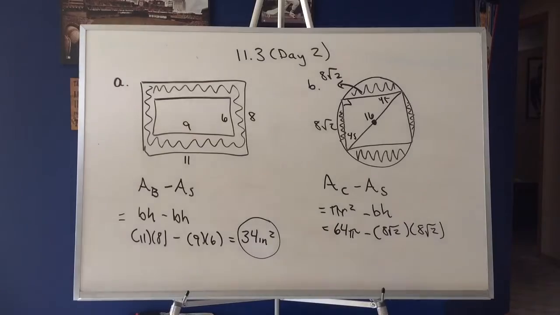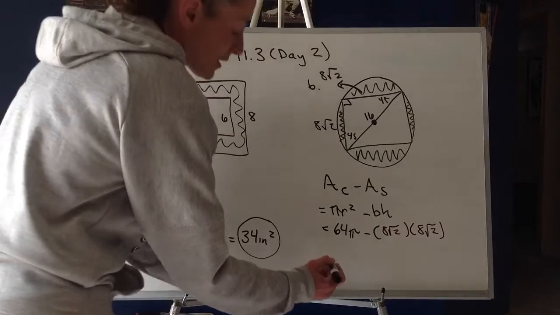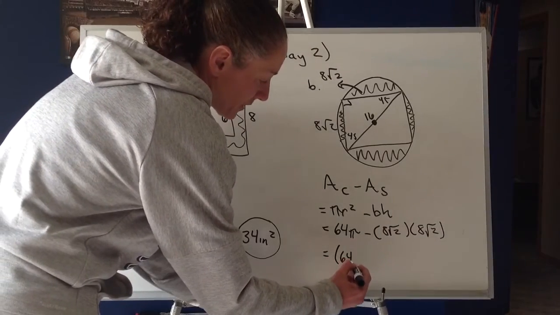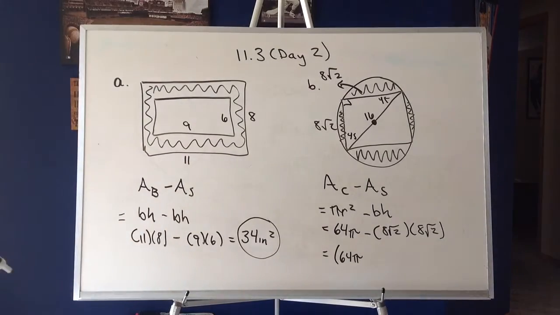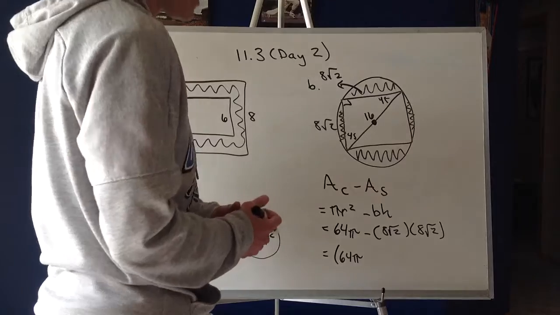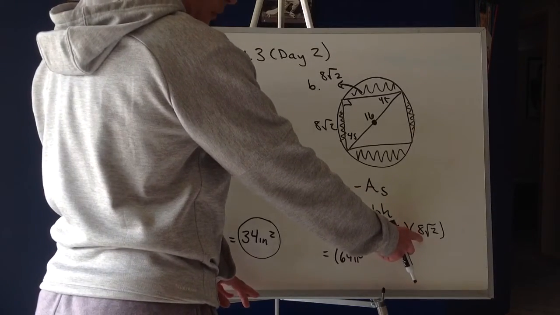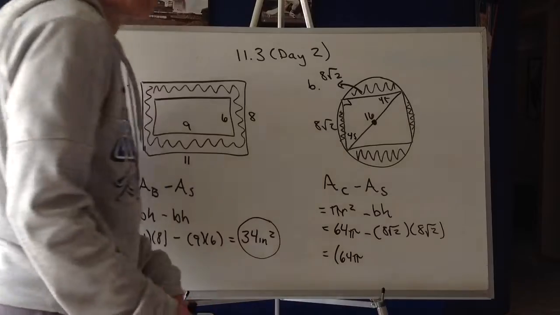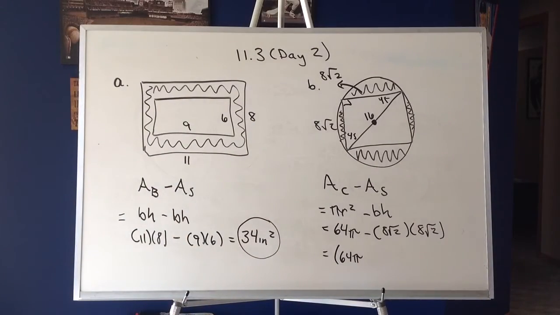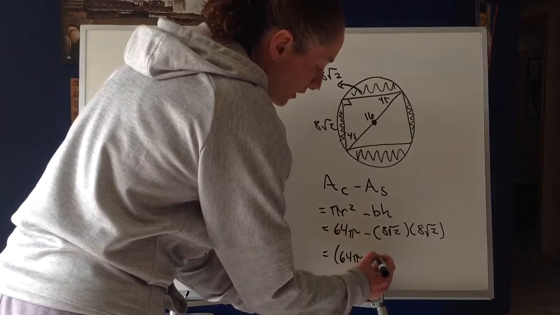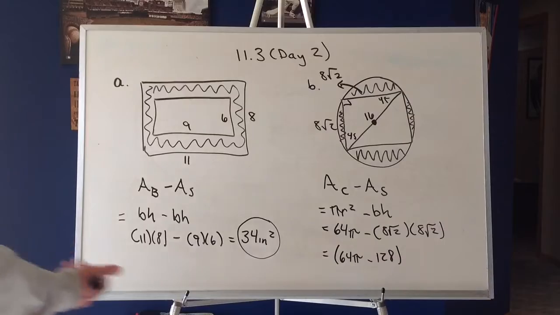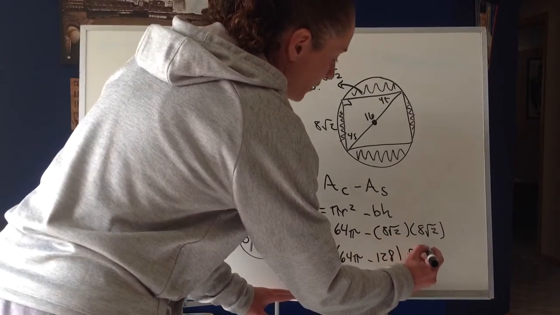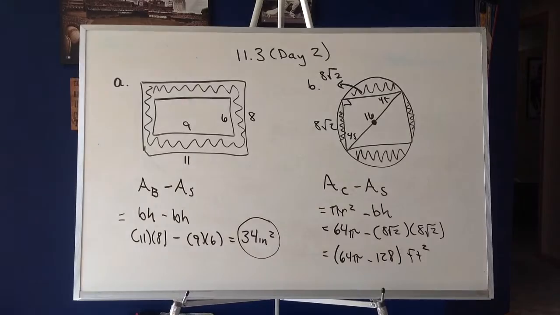Now, you have to be very careful when simplifying them. This one has a pi, this does not. So I'm just going to leave this as 64 pi. I'm not going to combine it with the others because we can't combine pi's with non-pi's. Careful here when you multiply. 8 times 8 is 64. Square root of 2 times square root of 2 is just a regular 2. So I end up with 64 times 2, which would give us 128. Again, you cannot combine those together. You do have to leave them separate from each other. So that would just have to be our final answer then.